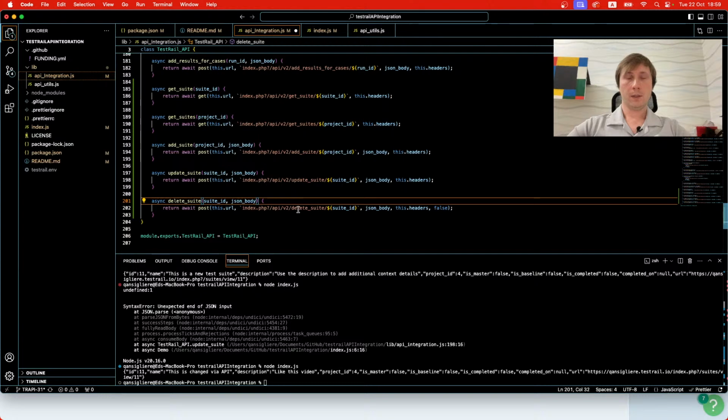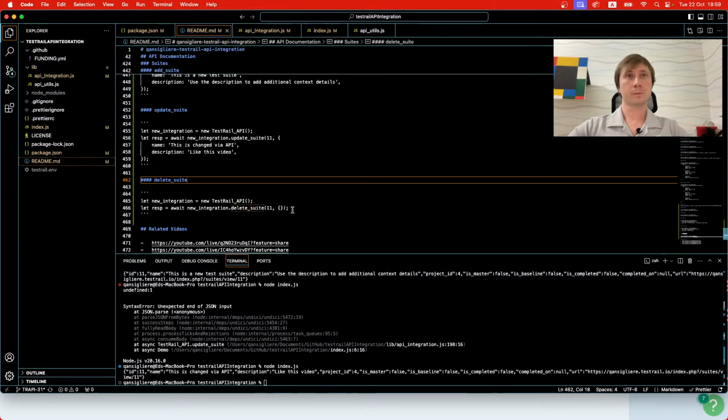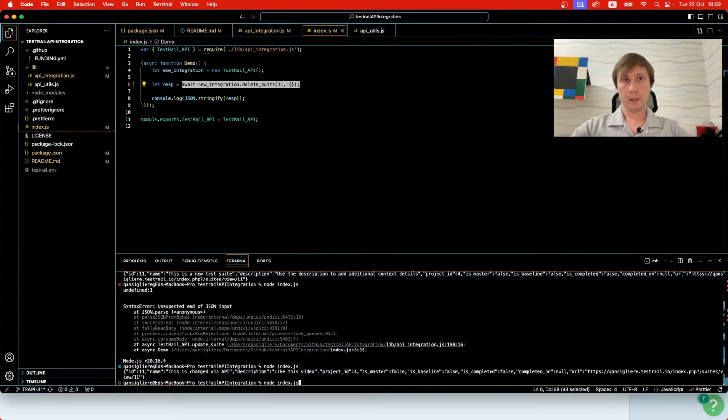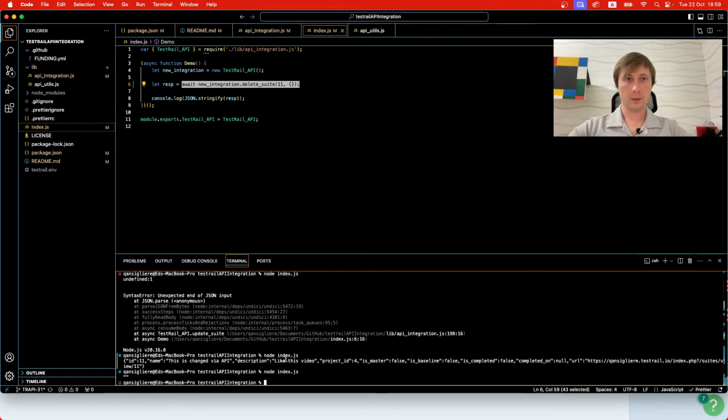Suite ID, path is correct. Save, copy, paste, remove JSON body. Okay. Now we can test it. It should return an empty string. Done.